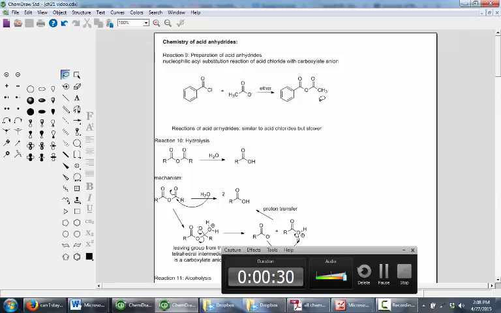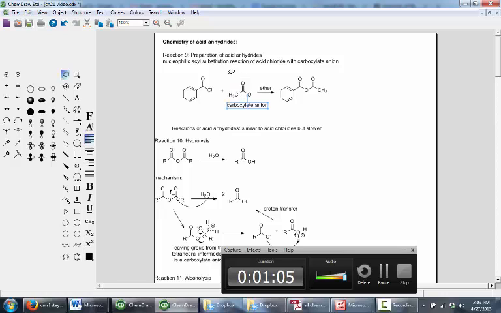And in general, like we talked about with the reactivity of the acid chlorides, the way we make acid anhydrides is by doing a nucleophilic substitution reaction, taking a carboxylate anion. Okay, so that's this guy here. This is my carboxylate anion. It acts as a nucleophile, attacks the electrophilic carbon of the acid chloride. You then form a tetrahedral intermediate that collapses back to kick off the chloride and generate the desired anhydride product.